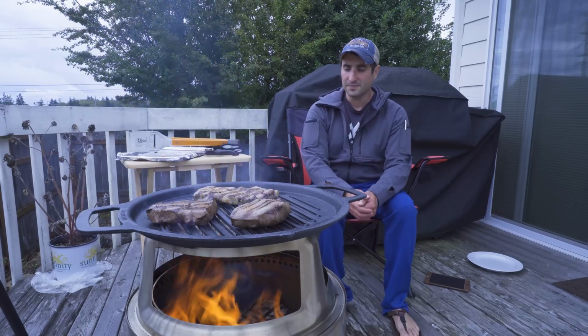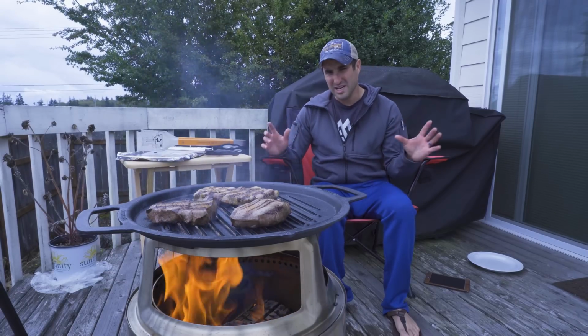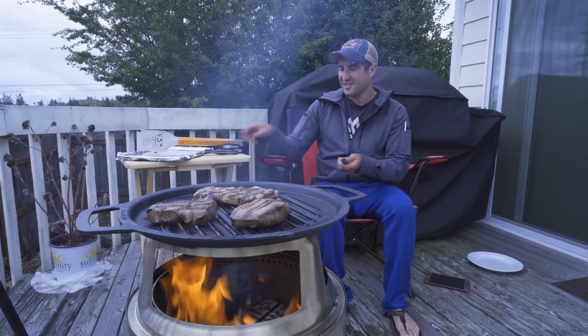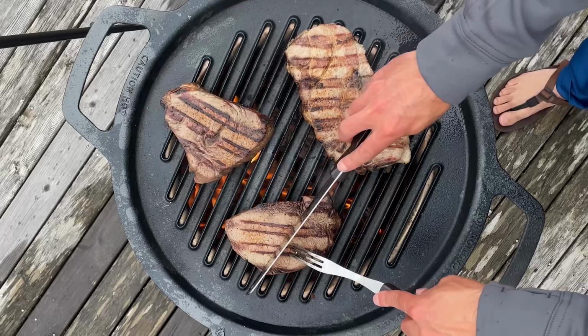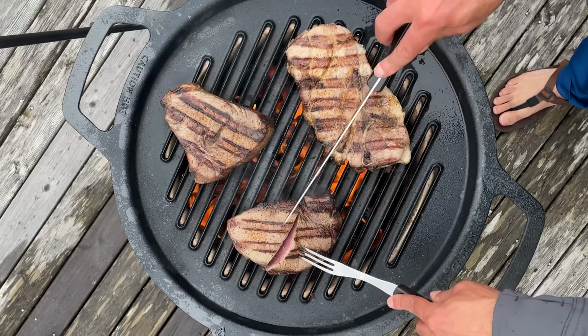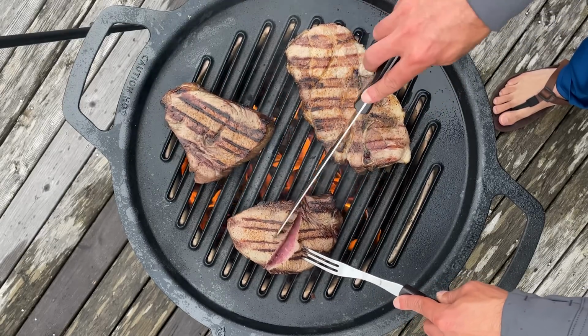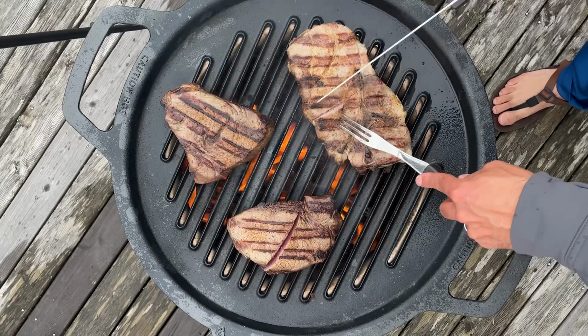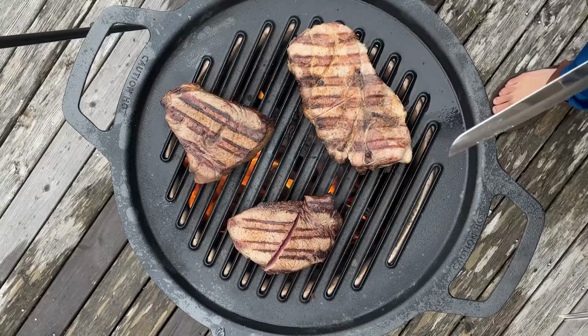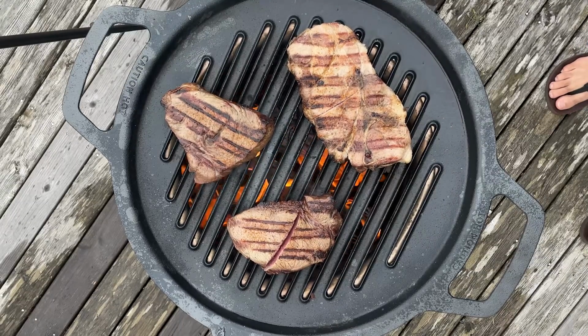So pretty cool. Now, I like my steak about medium, so we're going to go ahead and just cut in and see what it looks like here. A little bit more on that. Let's check out the pork here. Pork could use a little more, so we'll let it sit there a little bit.